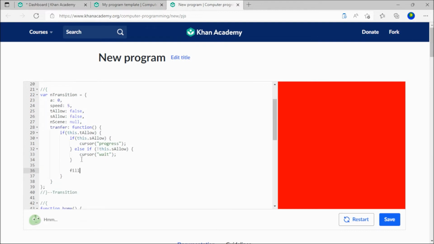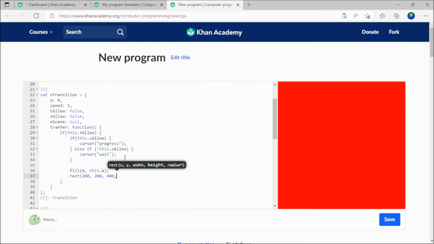And then we'll write fill 0 and this dot transparency, which is a. Now we'll write rect 200 200 400 400. So we'll start in the center and it will be as big as the whole canvas.